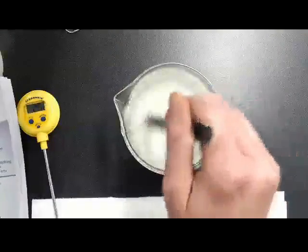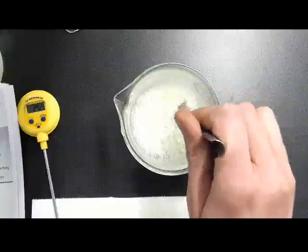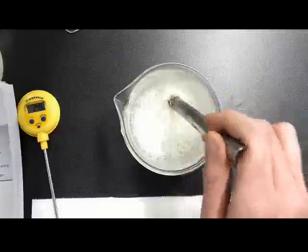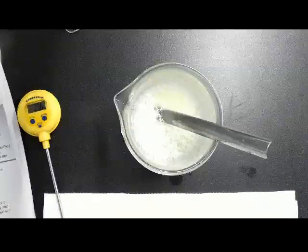Alright, so it says continue stirring until no more lumps form, and then let it settle for 5 minutes. You should observe the separation of the solids from the liquid. Okay, so I'm going to set a timer for 5 minutes, and then we'll come back to this after the time is up.